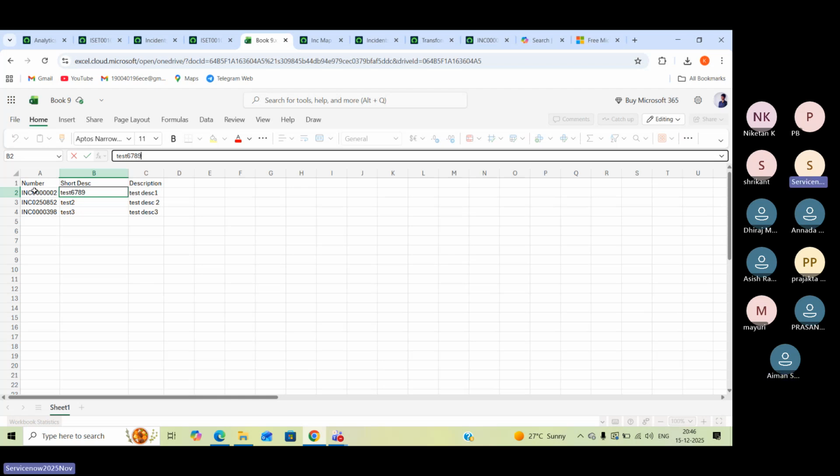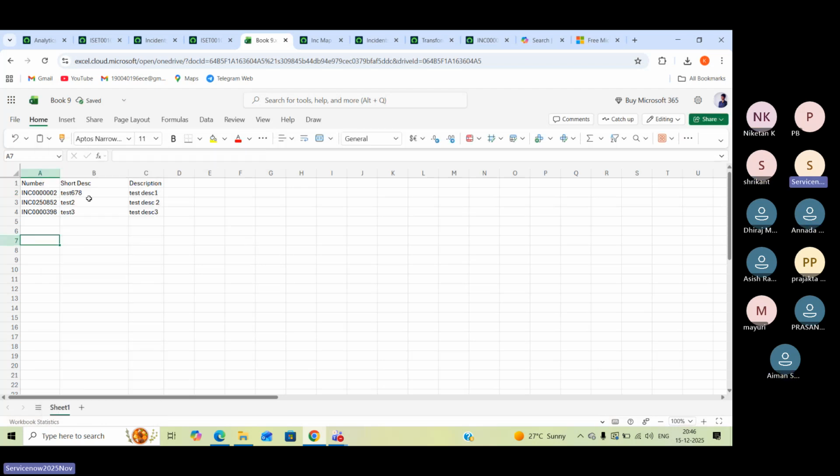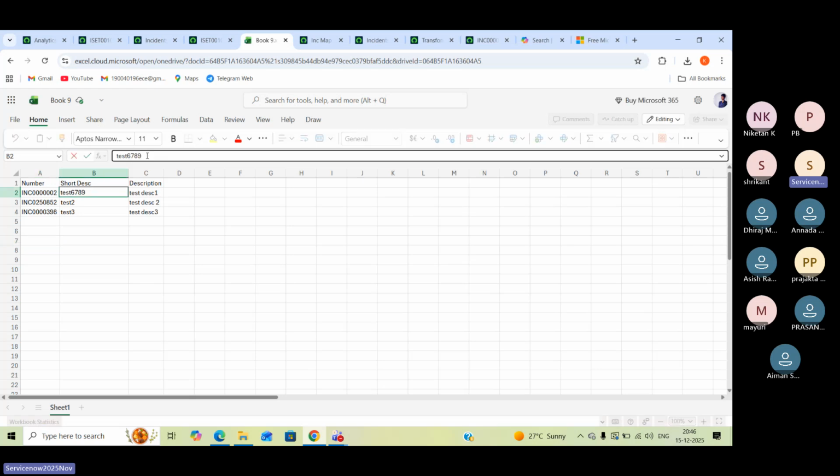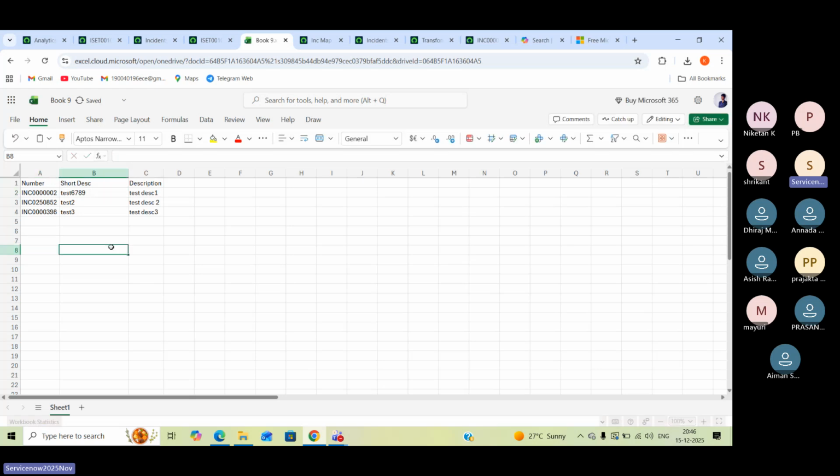Okay, so what happens is, if I make any two fields as Coalesce, two fields should be matched in order to update. If any one of the fields does not match, it will be created. Got it? So there is already an incident record with this number and short description. What if I change the short description and import it again? The number matches, but the short description does not match, right? So in that case, it will create a new record.